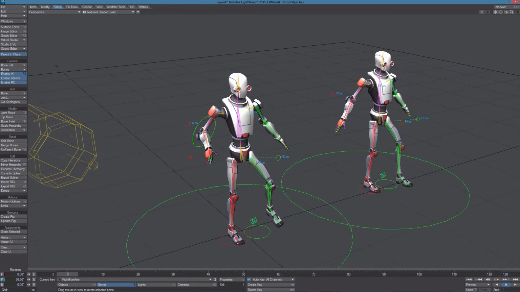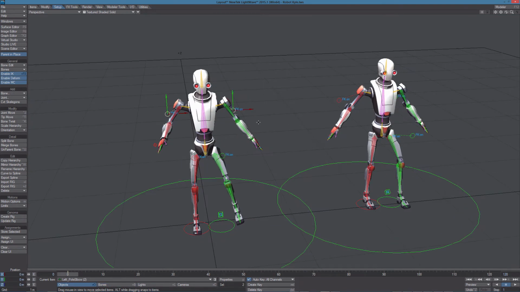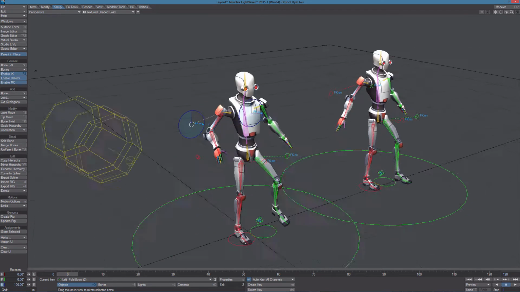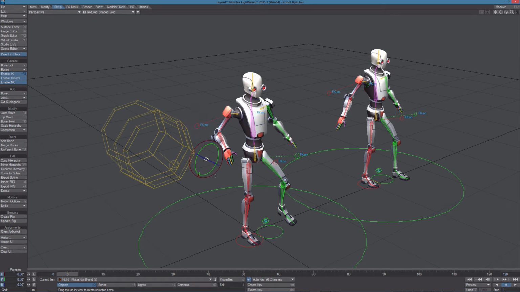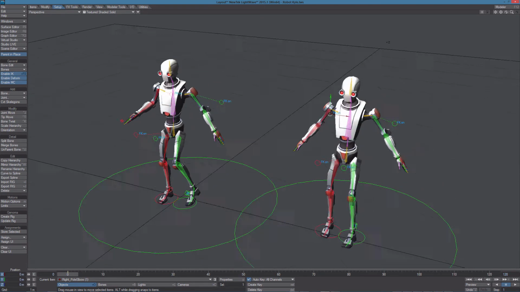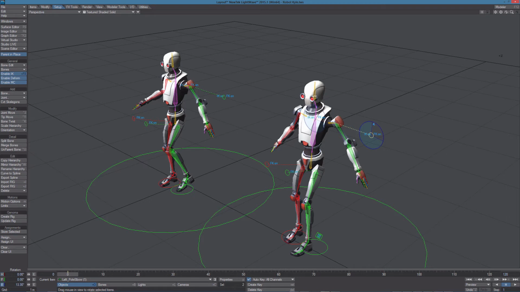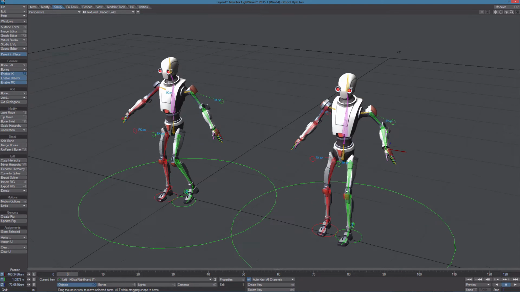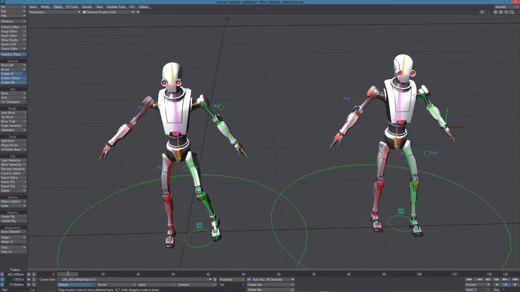Let's check the IK on the arms, for example. So let's activate the IK, and we can notice that it's not working. Let's see on the other character if we have the same problem. Yeah, here it's working fine. But it looks like we've lost one of the two characters' functionality.